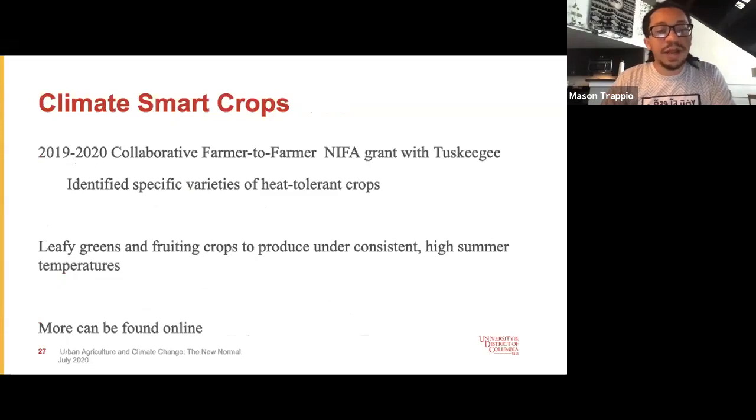Climate smart crops. For our 2019-2020 Farmer to Farmer National Institute of Food and Agriculture grant, in collaboration with Tuskegee University, we chose to look at specific varietal selections of heat tolerant crops. We looked at leafy green and fruiting crops that were sure to produce under consistent high summer temperatures. The specific crops that were chosen, I'll just show you in the next slide rather than reading them twice. After this, we'll give you an ability to find more online.